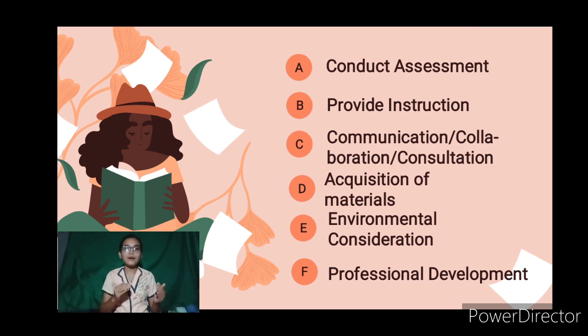It allows the O&M specialist to create new ideas and strategies which would enable them to modify, adapt, and make considerations in improving the individualized education program. The fourth one is the acquisition of materials. It is more on preparing and acquiring materials needed for the instruction and the O&M training.